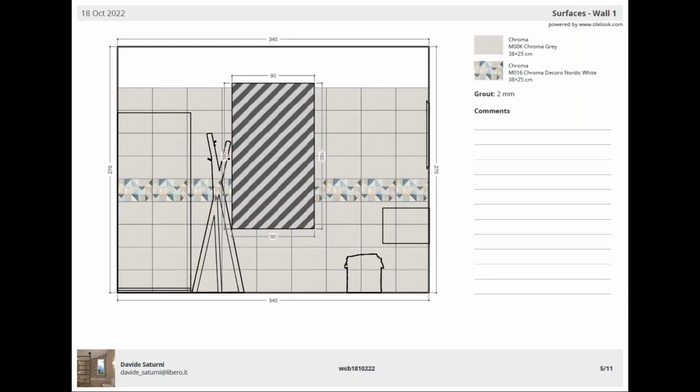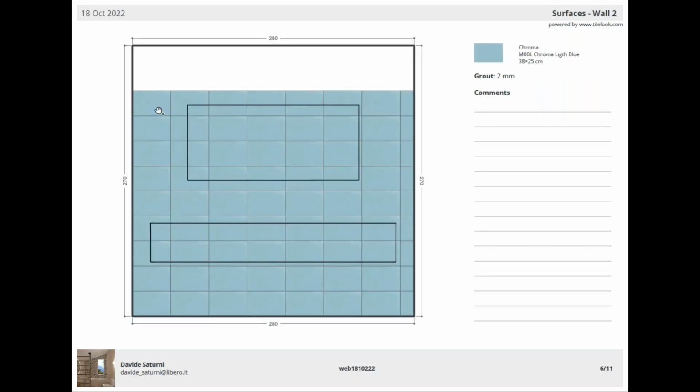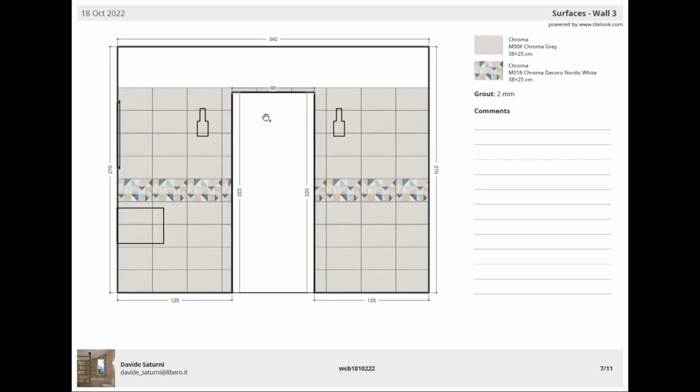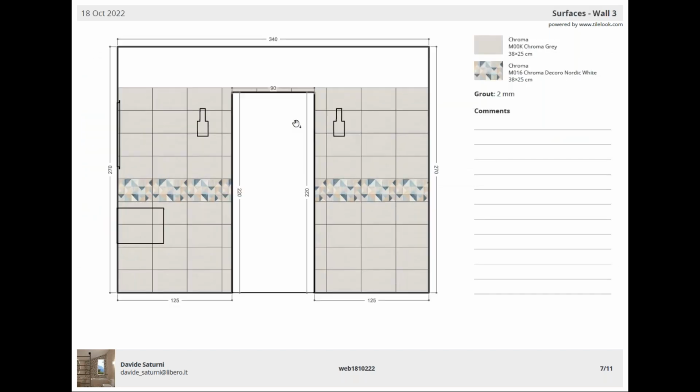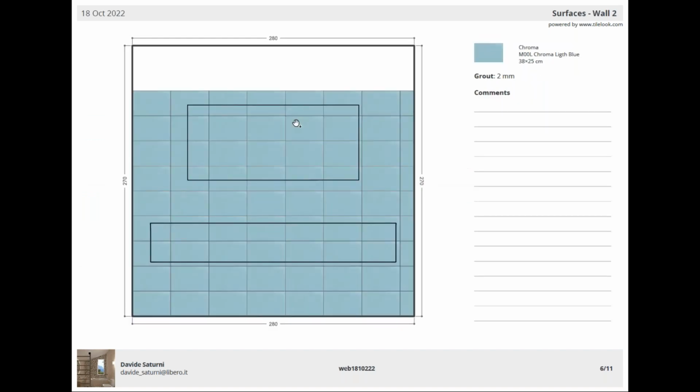This is a tool, this is an image, a presentation that you can submit to your end consumer or to your architects and so on. And at the same time, it's something you can give to installers or fitters or plumbers in order to respect and to work in the working place in the correct way. Okay, we get our presentation.